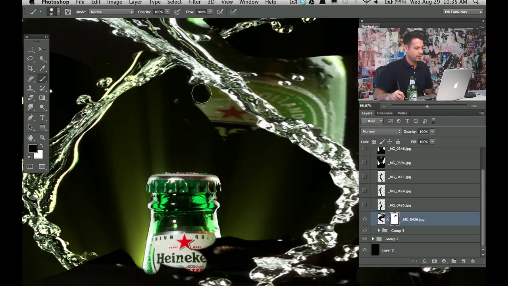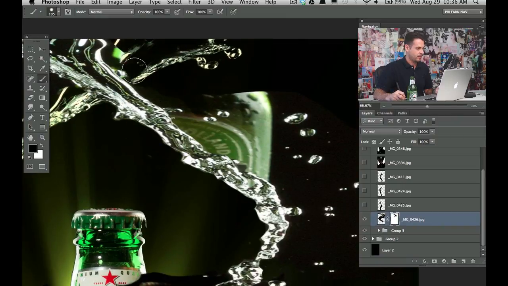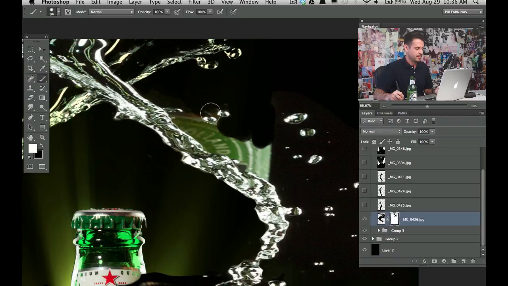All right, so we're using the layer blending modes to kind of do most of the work for us. Like using a screen blending mode, it's going to make all this dark stuff invisible, or all the dark areas invisible anyway. So you don't have to make a perfect selection if all the dark areas are going to be invisible. And that's really nice. I mean, if you had to make a perfect selection of all these little water droplets, I think it would wind up taking you quite a while. So I don't suggest doing it. Just do the method that works a bit faster and looks just as good.